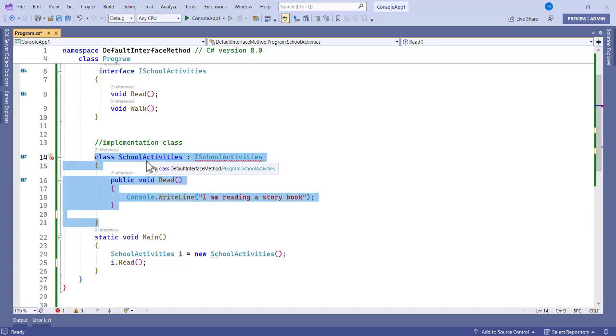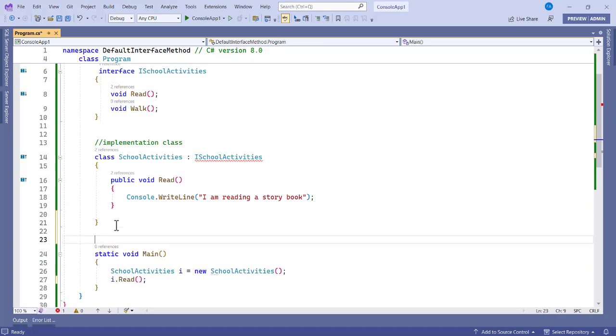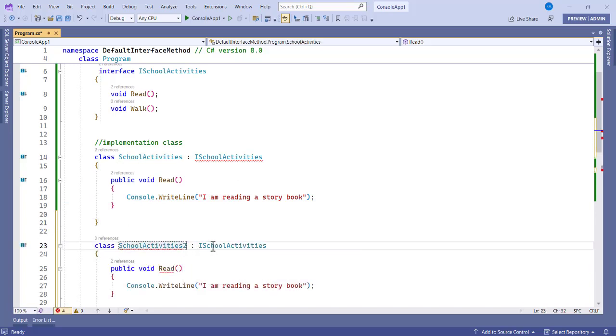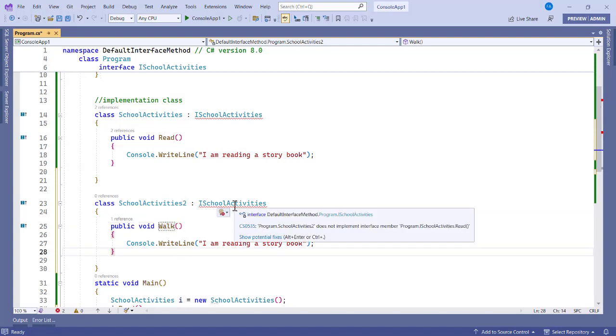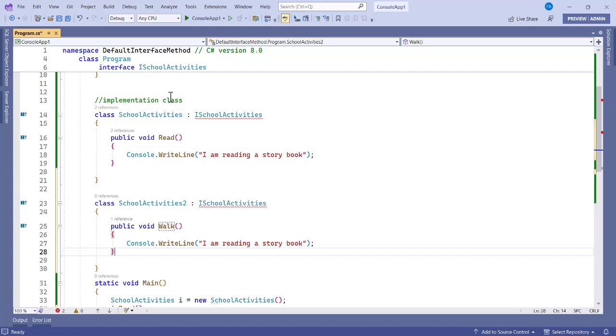So this is a class called Activity, and let's create this. This is called Activity2. It is inheriting from this, and you can see we have the same issue here. Now, if I change this to Work, you can see we still have the issue, because it tells you that there are some members that you have to implement. So how can we prevent this? Let's say you have an interface that is inherited by multiple classes, and you decide to add a new method, and it is affecting all the classes. In doing so, you can use a default interface method to rectify this.